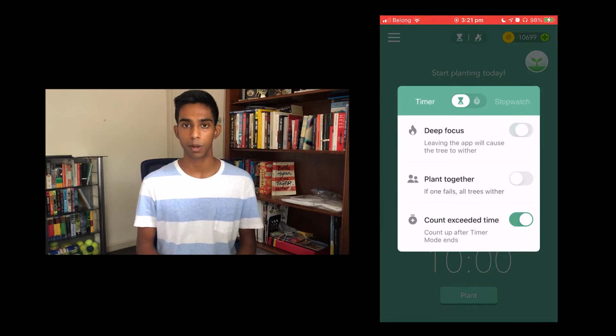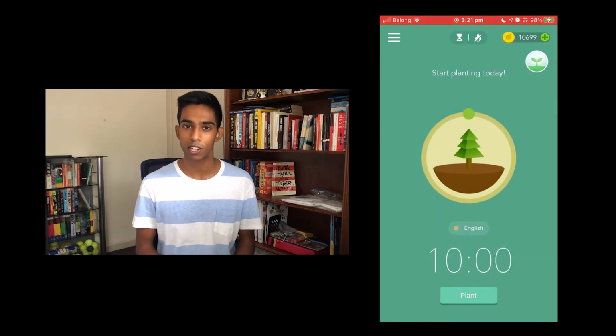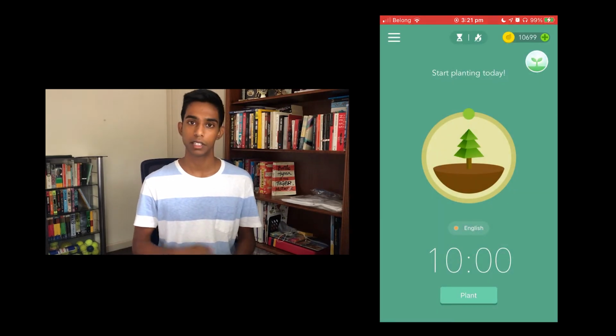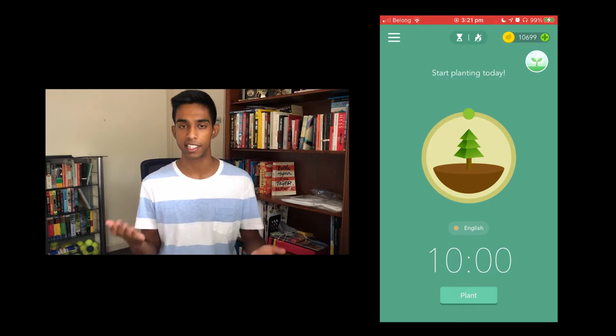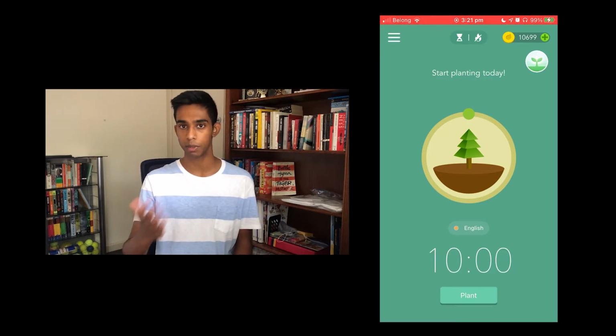Now, the other important settings that are available in the Forest app, I think, are firstly that deep focus setting that I was talking about before. I actually turned this off because I felt like sometimes during year 12 I needed to talk to my friends to ask them a question about the work maybe, or to sort of get a screenshot, take a scan of the work I was doing. So the deep focus sometimes was impeding that, so I just turned it off. But that setting is completely up to you.